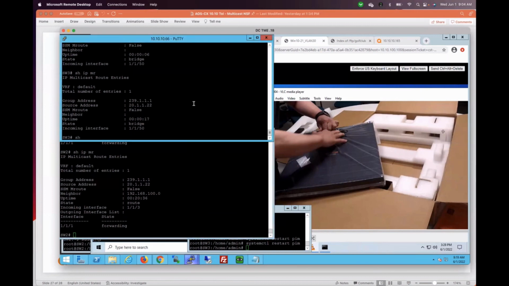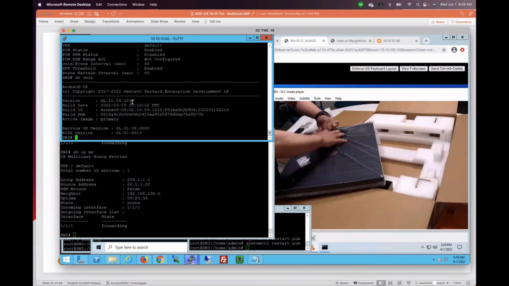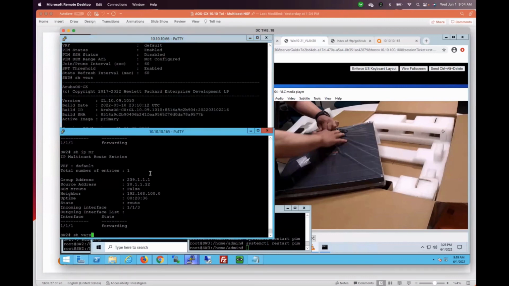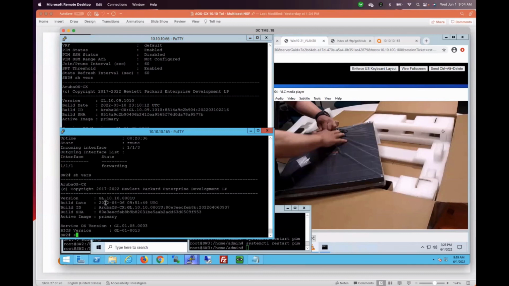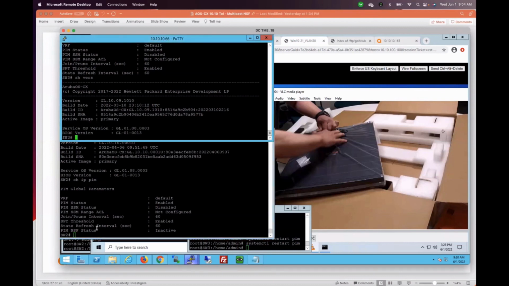What can we check? We can also check while waiting. Show ip pim. There was no NSF information in 10.9. It's 10.9. 10.10, you can see this new field, NSF status. If you compare, this is new.